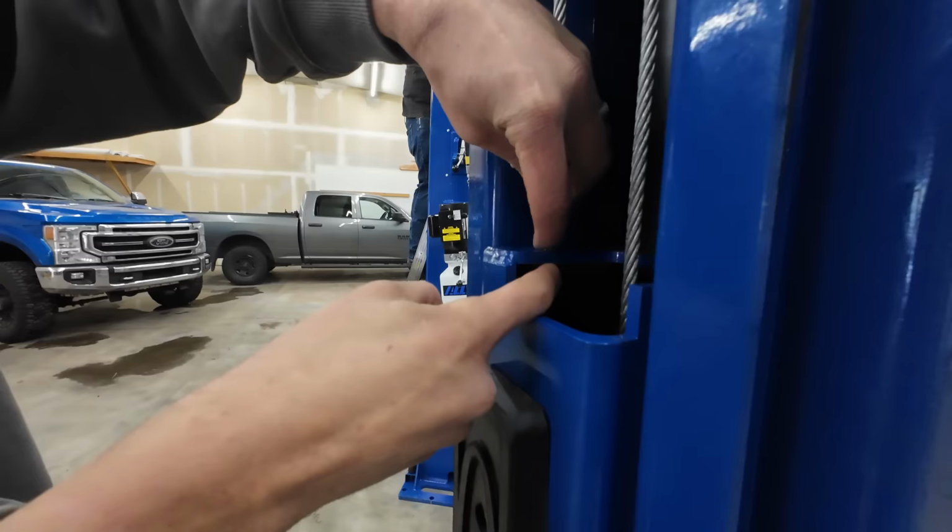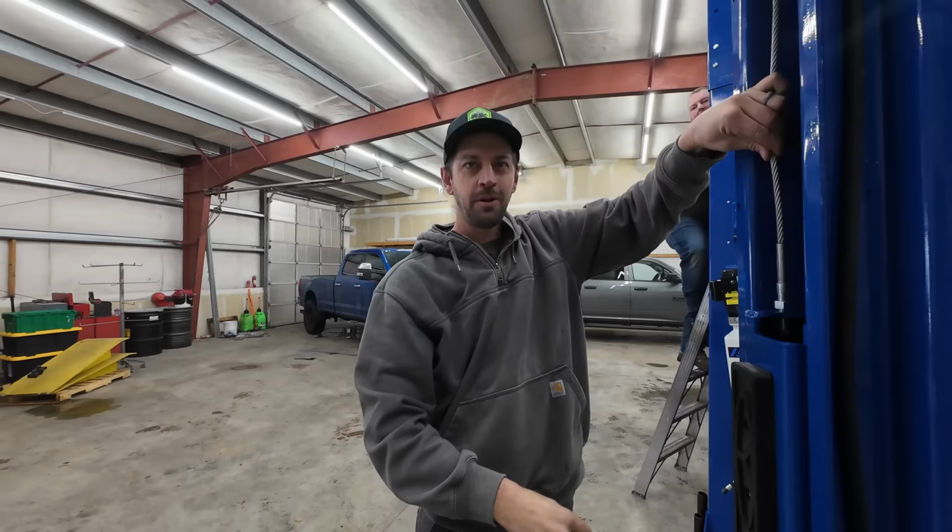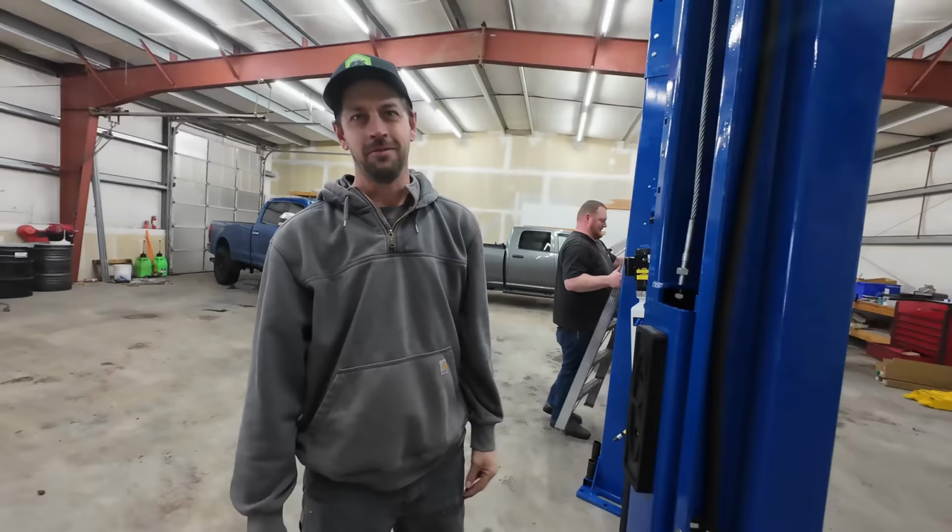No, both nuts are supposed to go on one side. Which makes all the sense in the world, because when is the cable ever going to be pushing? Never. So the one that's inside of here is now installed wrong, and I have to get it back out so that we can put it in right.